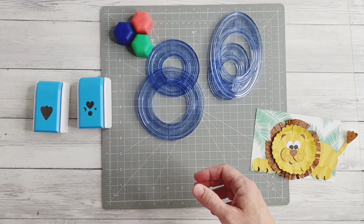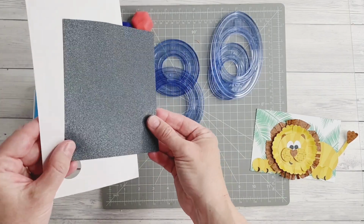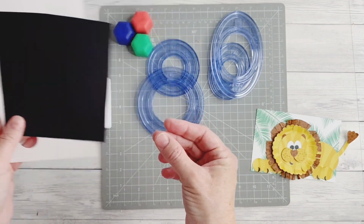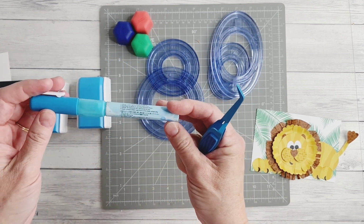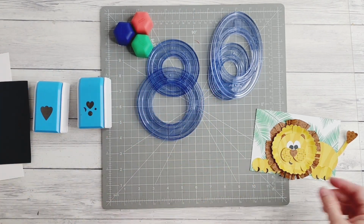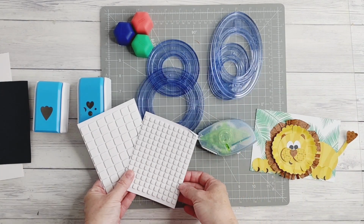You're also going to need just a very small scrap of white and black cardstock. I'm actually going to use the shimmer black, which has a lovely glittery appearance that you can see there. And I've also got my trusty tweezers as well as my precision point adhesive pen if I should need it for adhering any of the facial features. And of course my beloved repositionable tape and my foam squares.